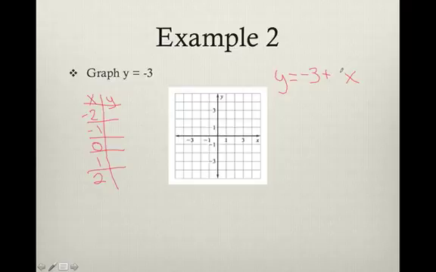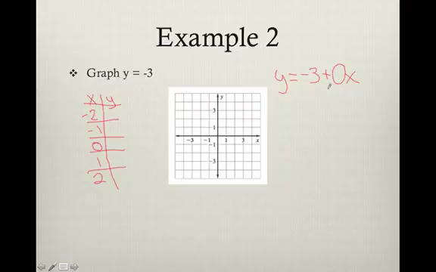So think for a second. How could you rewrite this equation so that you would have an X value in it and that the equations would be equivalent to each other, where you haven't really changed the equation? Okay, if you've thought for a second, hopefully you've come up with 0x, because 0 times x would eliminate the x, leaving me with y equals -3. Okay, this is very technical. I'm just showing you where this is coming from. You are not going to have to do this each time.